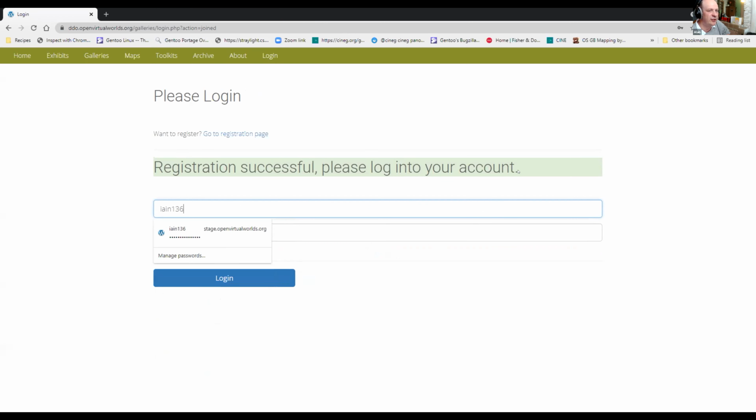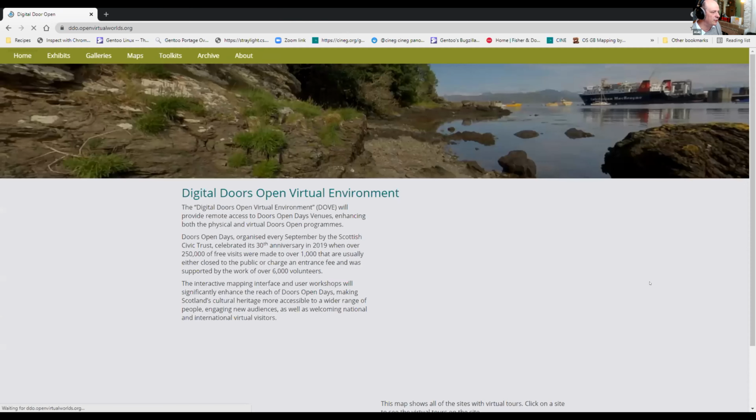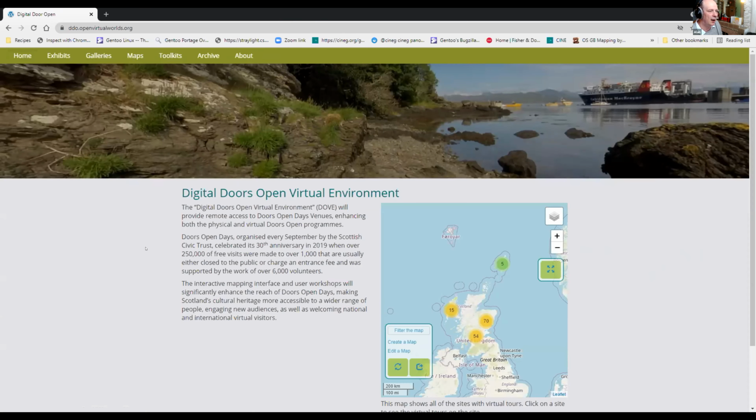So you registered successfully. So that's all there was to it, right? You just have to enter the same password twice and have an email. I don't think you need to. Yeah, and then you click login, and then you're logged into the system. There you go. So that's great.